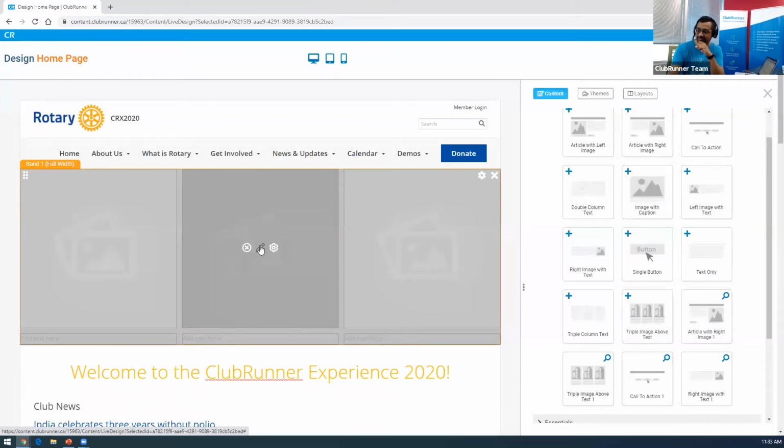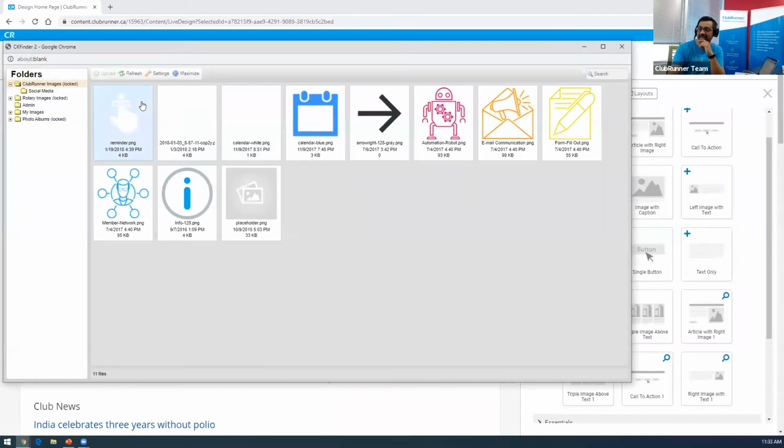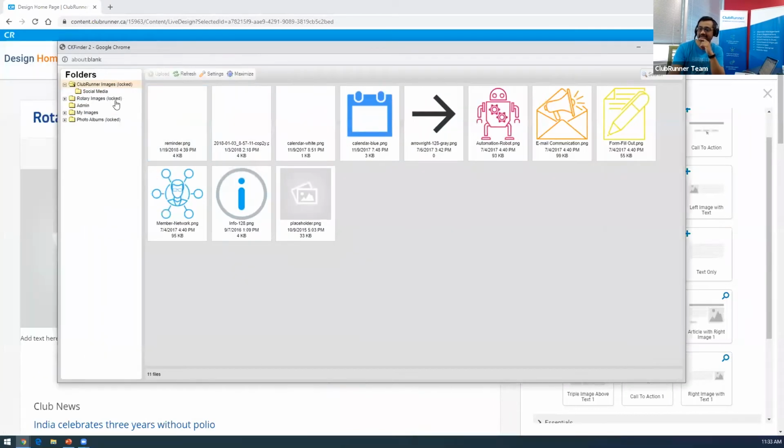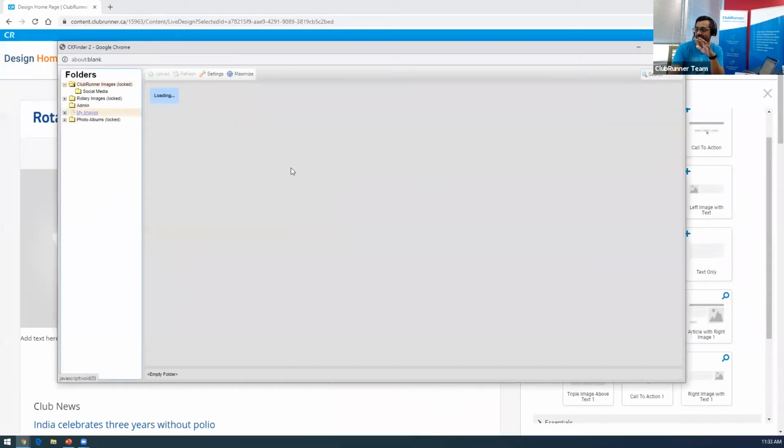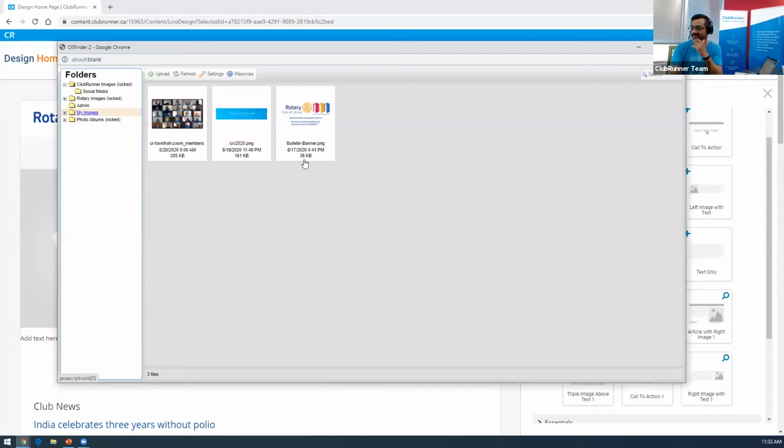Let's say the middle image, I don't like this gray box, of course, so I'm going to click on it. And it's going to bring up my image library. I'll just center this. And I'm going to click on my images, and I'll just explore my images. Like I said, while time is of the essence, I don't want to go too fast. So let's just, here.